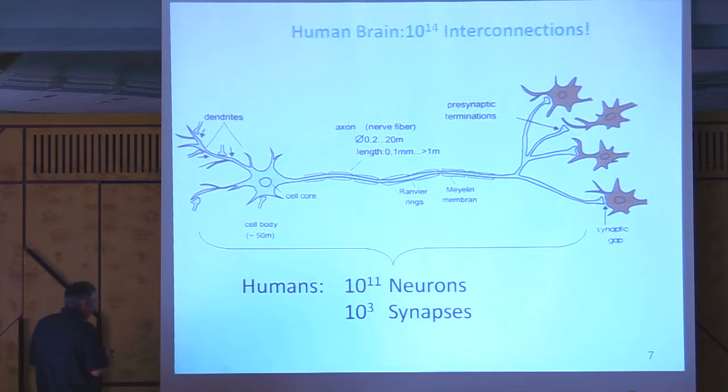Again, we are looking to the neuron. The numbers you saw already, we have around 10 to the 11 neurons in the brain, 10 to the 3 or 10 to the 4 synapses. So it's a 10 to the power of 14 interconnections we have. It's a very huge network. And in addition, it's not randomly coupled. You have a lot of topology inside, which you know from MRI observations. So you have to go to the ingredients of the local synaptic interconnections, but you have also to understand the global network to build a neuromorphic system.